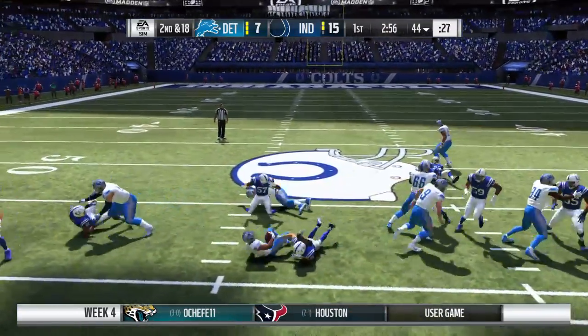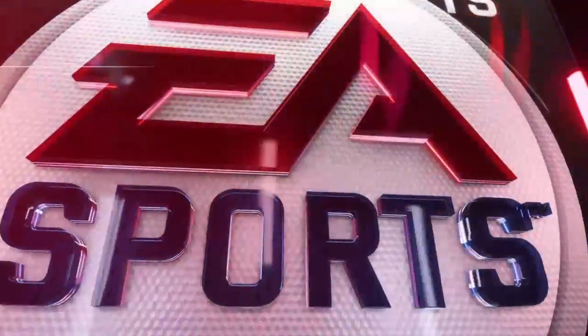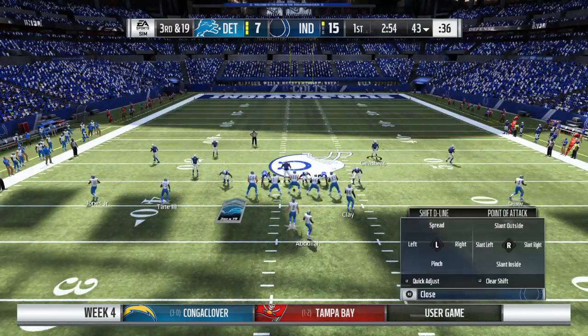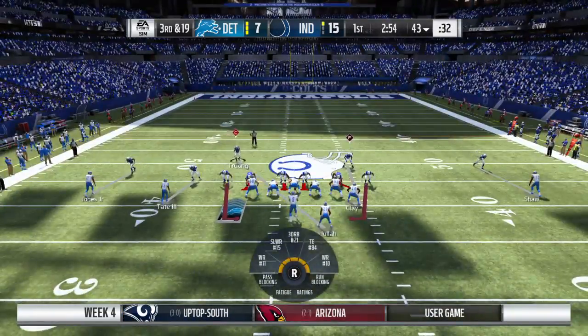A second down run for Abdullah. And that play going absolutely nowhere as he's belted before he could get out of the backfield. And another timeout taken by the Colts. And that's their second charge timeout here in this first quarter. They're down to 1 remaining.